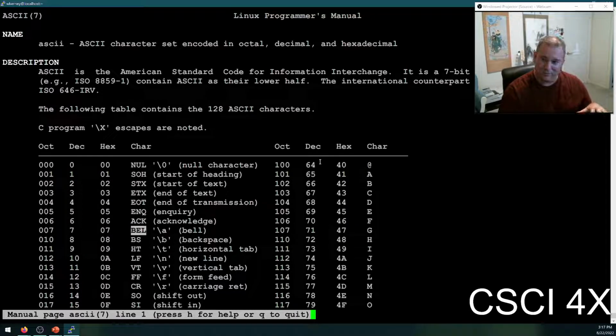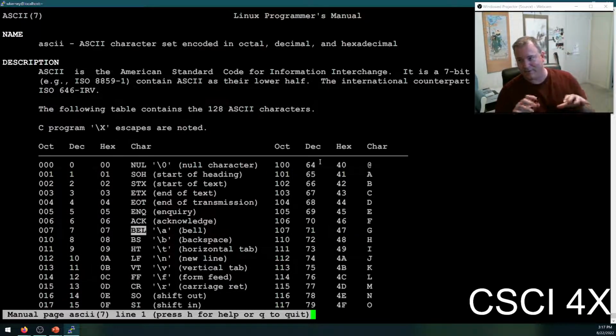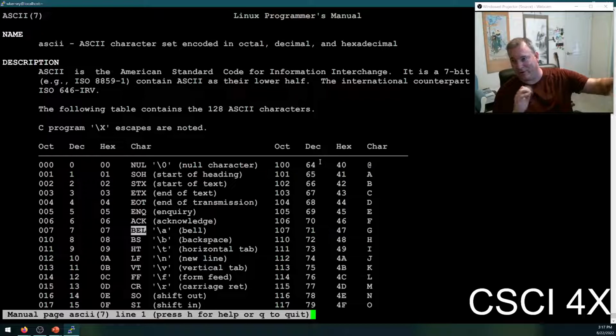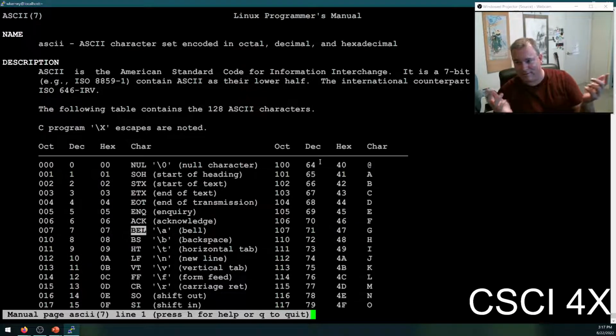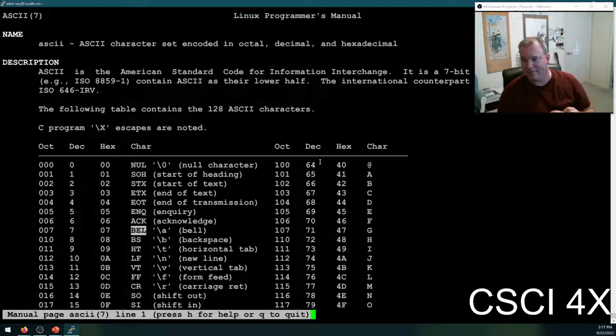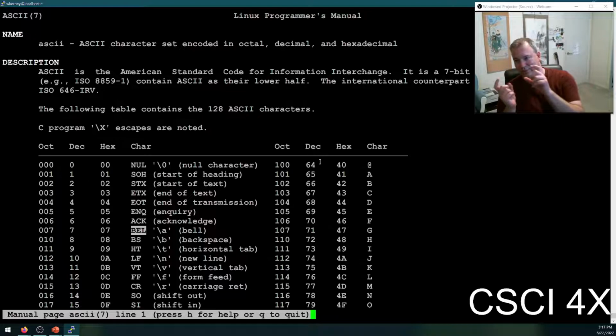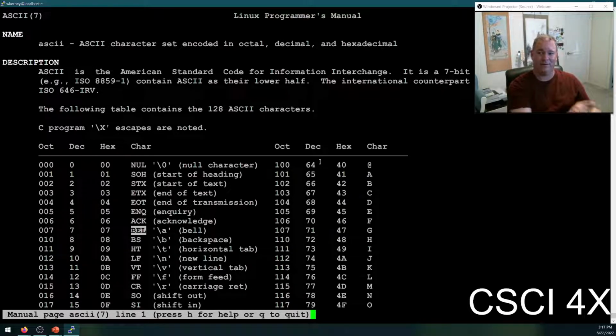was like a remote typewriter. So you type something on the teletype, and they would see it over in New York, and they could type something back to you, and you could see it. It's like instant messaging, 1970s style. One of the characters you could send is the bell character, Control-G. And that actually would have a little hammer hit a little bell on the teletype, so you'd be like, yo, are you there? Ding, ding, ding. You actually ping them, and then they would walk over and like, oh, somebody's trying to talk to me.